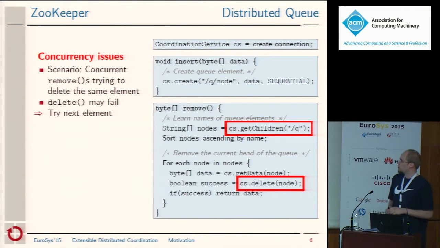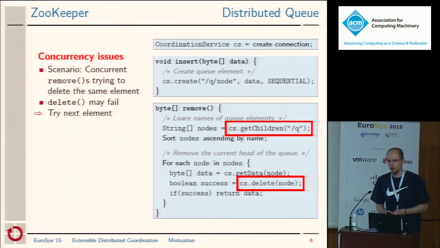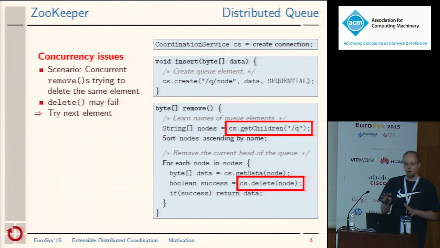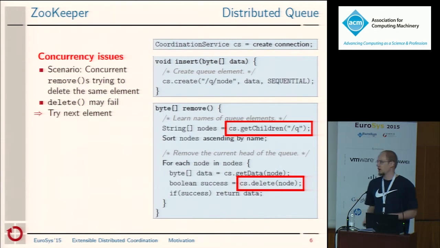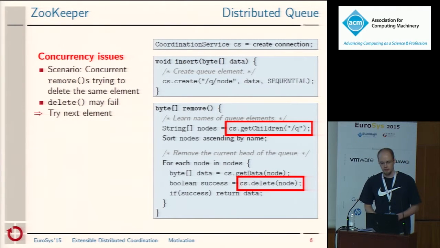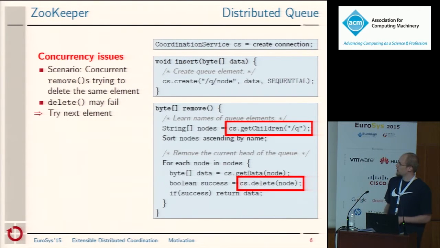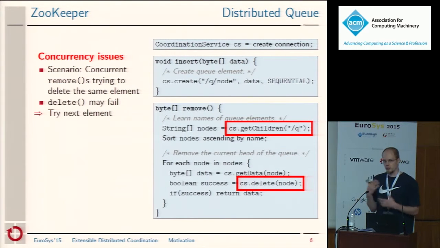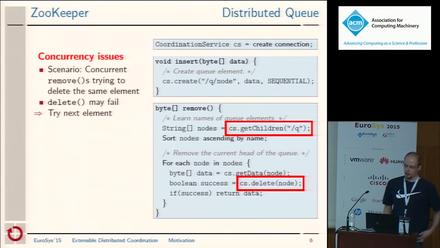So this is the client which gets a confirmation from ZooKeeper, okay, the node is deleted, and this is a client which is actually able to successfully complete its remove operation. The other client will get an exception from ZooKeeper saying the node you're trying to delete no longer exists, and this is a signal to the client to enter this for loop once more and to try with the next element. So we've seen a first drawback of this kind of implementation. There may be retries, multiple retries, until we're actually successful to remove an element.